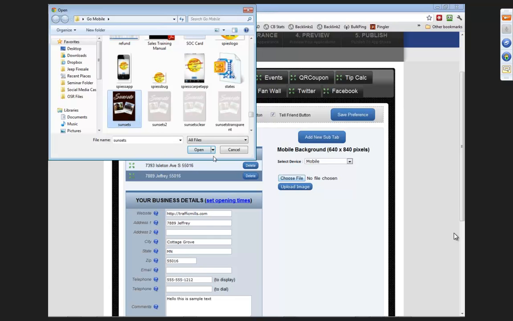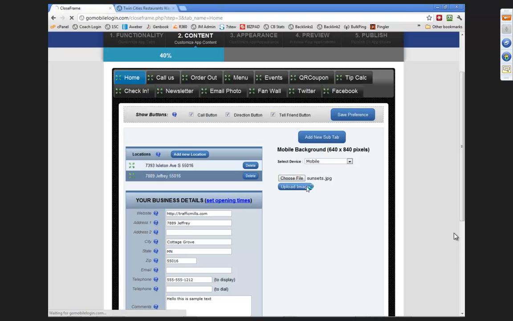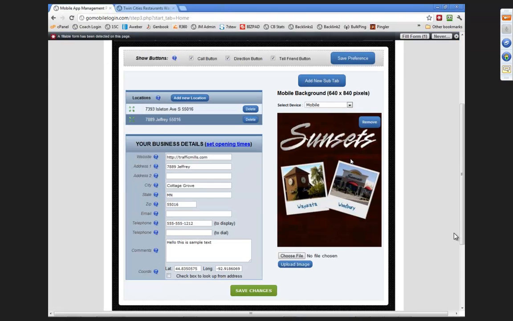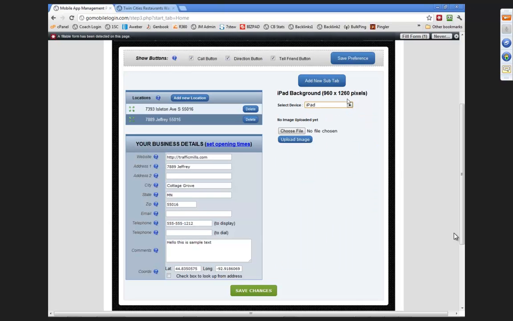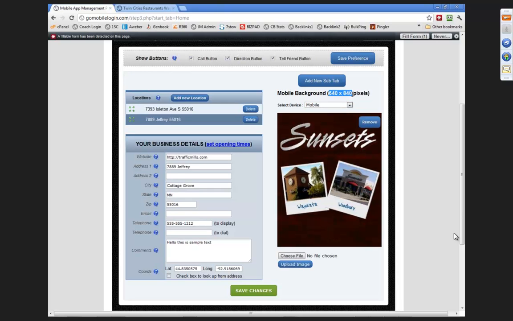And now that's how we get the image on the home screen on our computer, just right here. Real simple, you guys. If you want to make it for a mobile iPad, here's the iPad, and you upload the image for the iPad in there as well. Notice it's a different number here, 640 by 640 by 840. I still like the 320 by 420 size. That works just as fine.